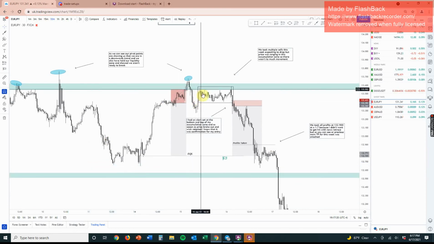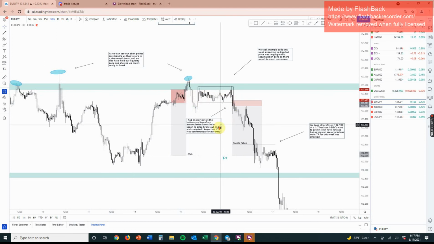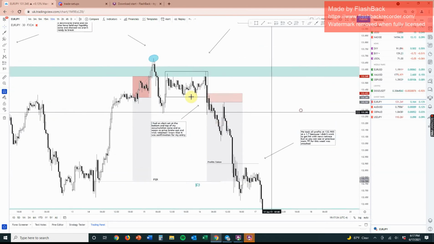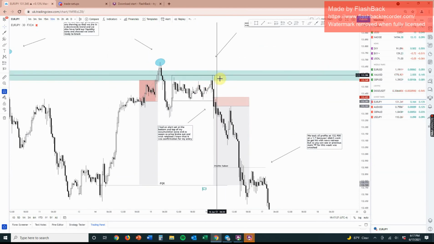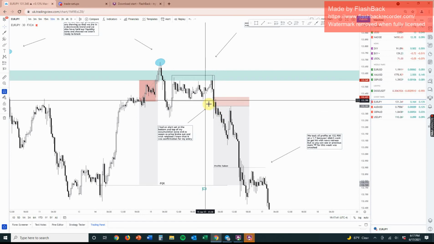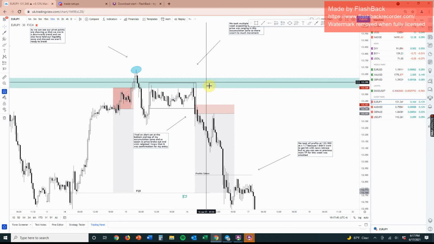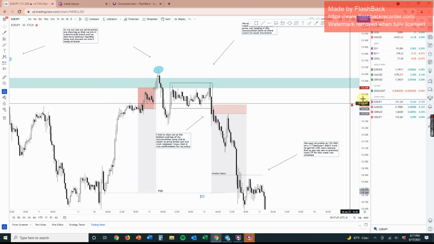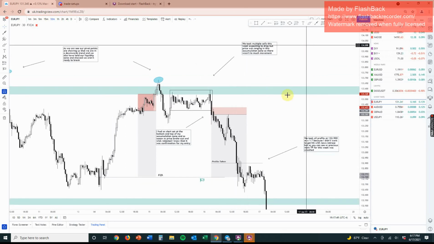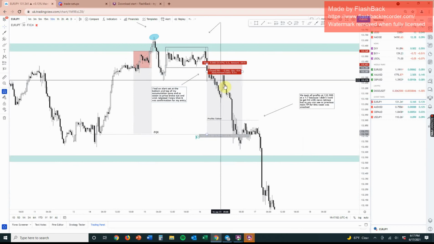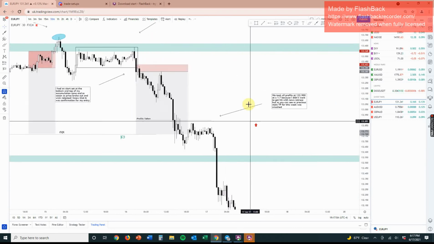Price action moved. We had this accumulation zone in and throughout here. As soon as we started ranging in this accumulation zone, I set two alerts. I set a buy alert here and a sell alert here. They were just normal alerts, no limits, anything like that. So if we broke this level, I was expecting us to continue our bullish push up, and if we broke our level down here, I was expecting our bearish push down.